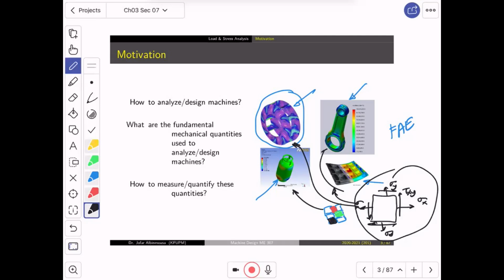That's why we need to teach you how these software were built, what kind of equations they use. We teach you everything so that when you use the software, you can judge whether what you are doing is correct or not. Do you get my point? That's very important. Once you master the equations, the fundamentals, the basics, you can go to the software and then use it.